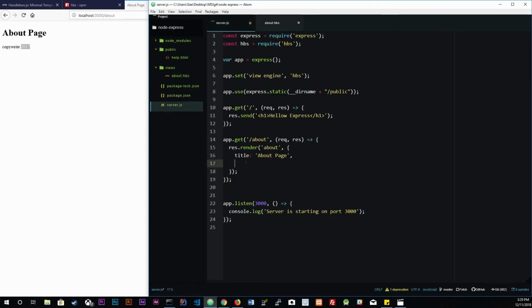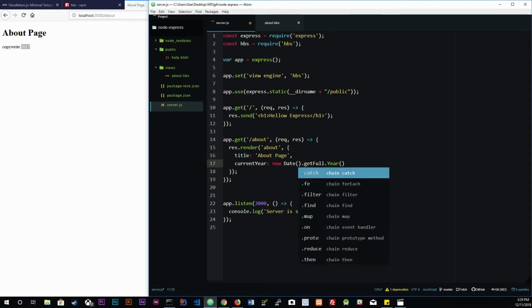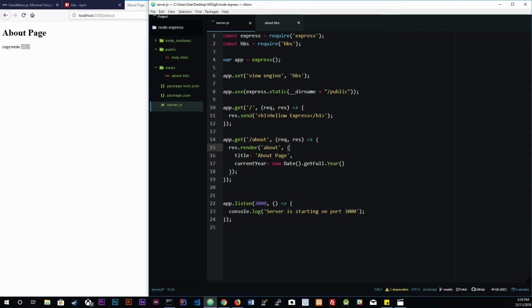So in here, we're going to pass in a date dynamically, right? So we're going to say current year, new Date. And Date is already a JavaScript function that will give us a timestamp of what it is right now. So it's 3/29/12/11/18. It's gonna give us that. All we want is a year though, so we have to add .getFullYear. No semicolon. Do not do a semicolon. You will get an error. All right. getFullYear. Control save.